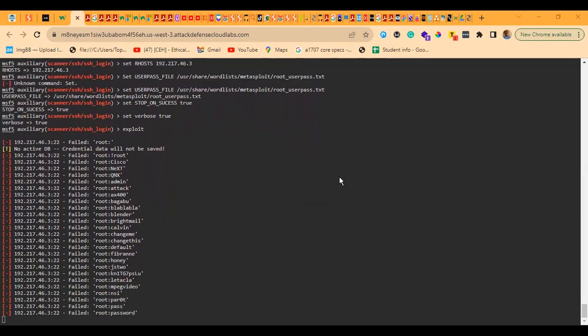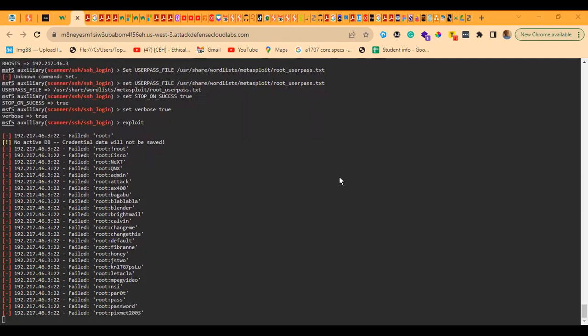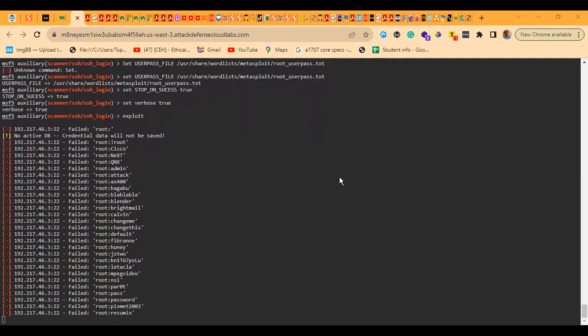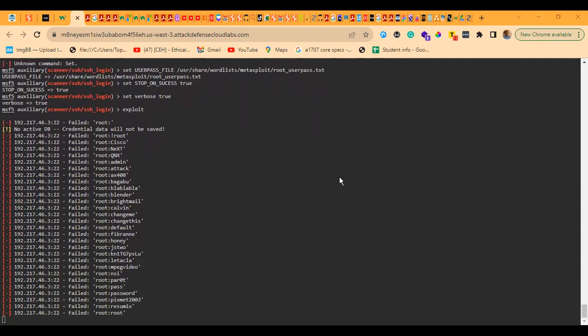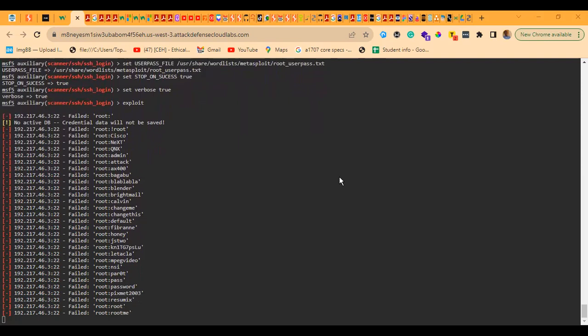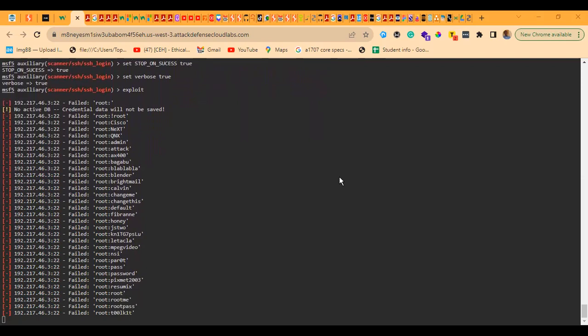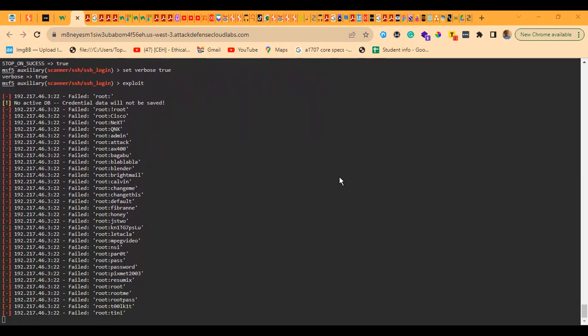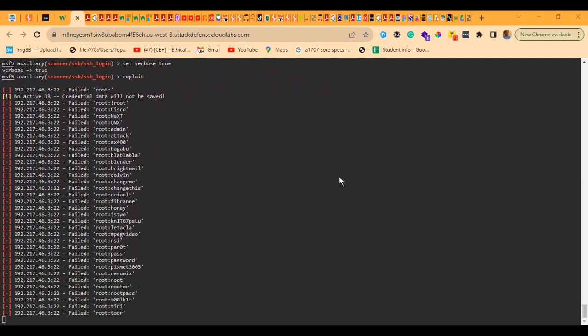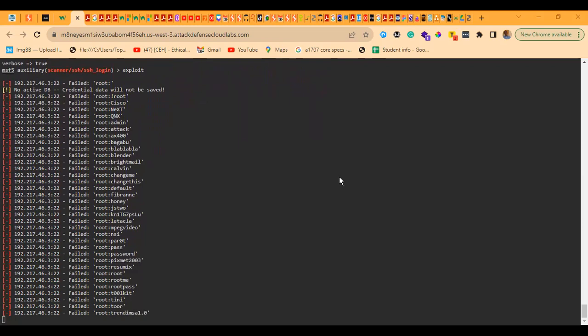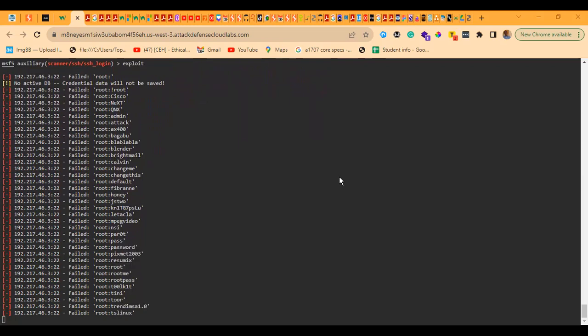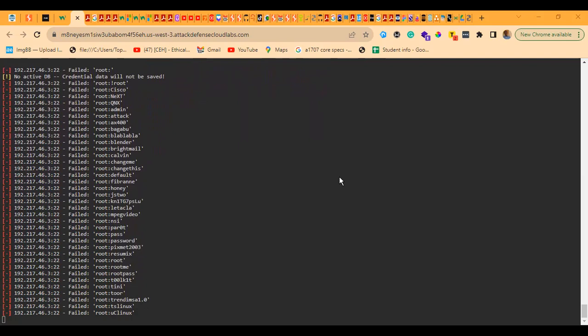It picks from the word list to try our root login. Then we try for administrator. It keeps repeating until the module is executed and completed, then you get the password. That is how we enumerate for SSH.